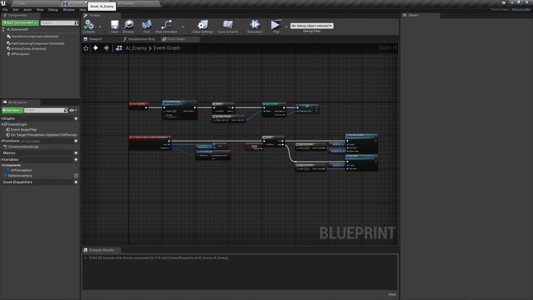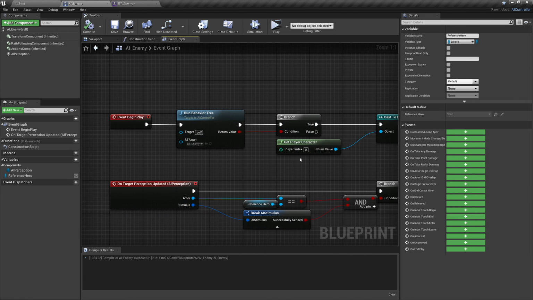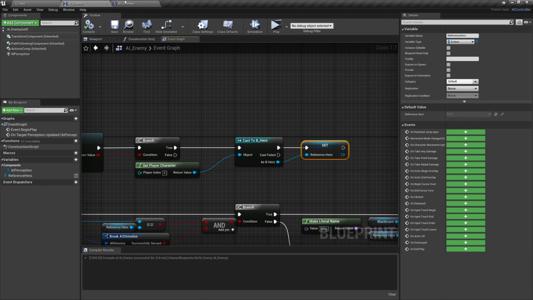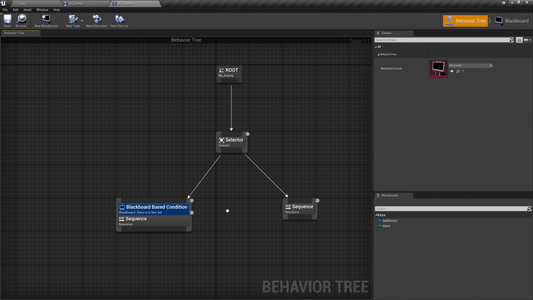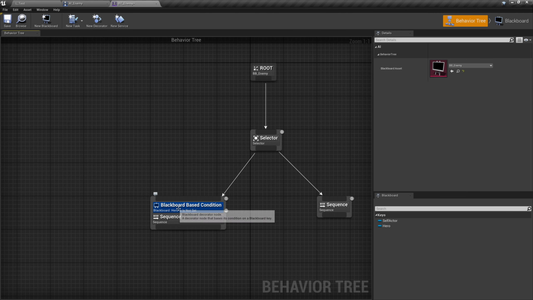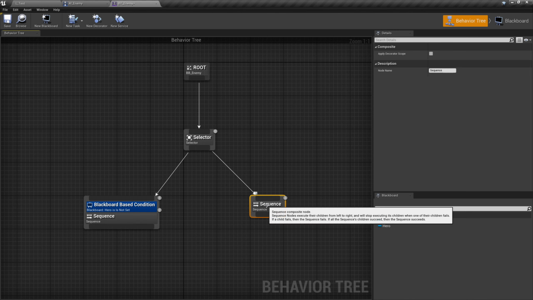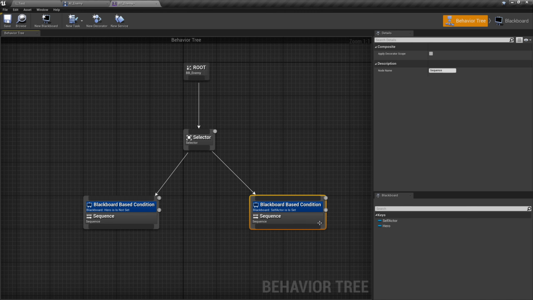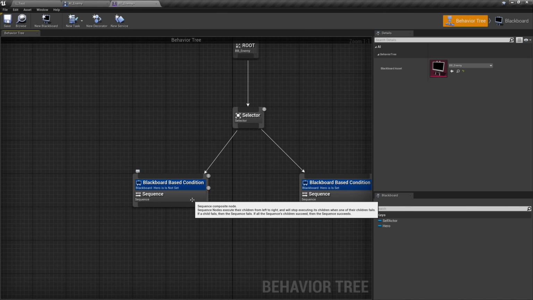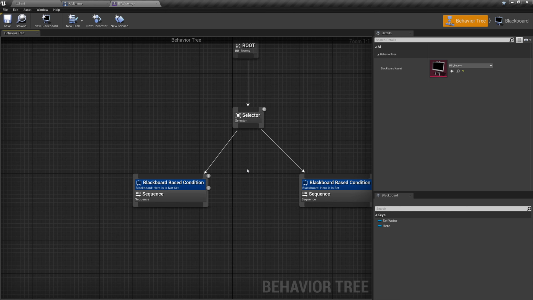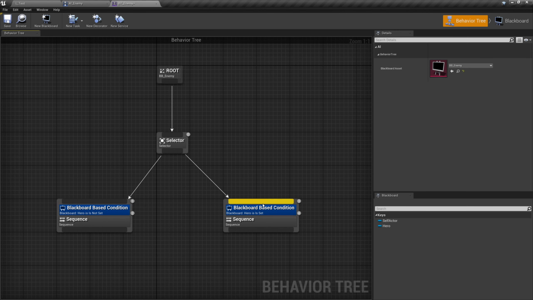It's like the variable over here in our AI enemy. This reference hero technically starts empty, but gets populated almost immediately because of the event begin play pulling off that casting. So this variable here over in our Blackboard starts empty, which means that we can make decisions off of that. So if hero is not set, then this sequence can fire. And then over here, we'll do the opposite. Let's right click, add decorator, Blackboard, and this will be hero is set. So to make a little more sense of this, if the enemy can't see our hero, then this sequence will play, and if the enemy can see our hero, then this sequence will play.